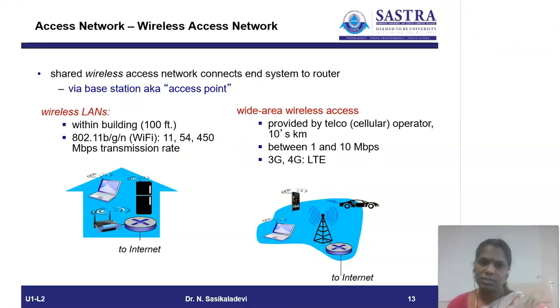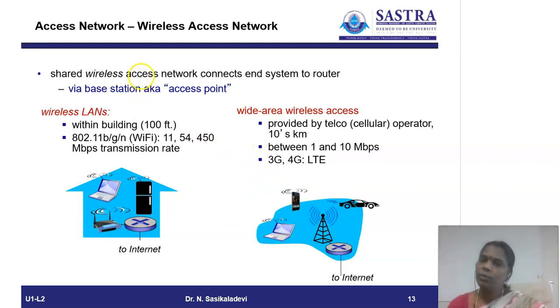Let me complete with another type of organizational internet access. As I said earlier, we have wireless LAN architectures, completely 802.11. We have devices, and the devices are connected with an access point. The access point is connected with a local area network. This is similar to our FTTH, fiber to the home.